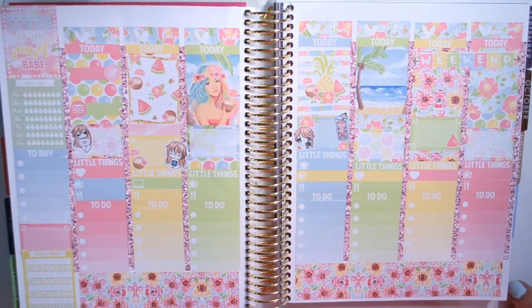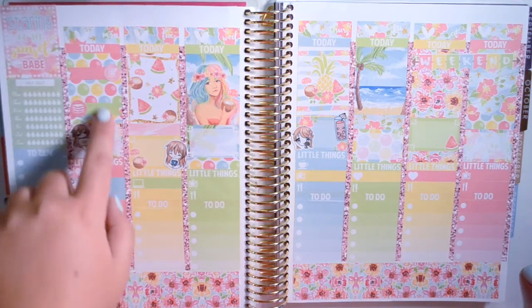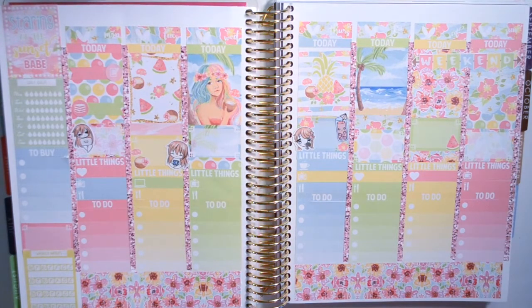But like I said, I really love how this turned out. I will link all the shops down below. And other than that, I'm not going to fill it out yet just because I don't really know what's going to be going on. I mean, other than like these things, I guess I could fill it out super quick. I don't know which pen I want to use though. I kind of want to use a white pen, but that might look really weird. Let's see. I think I might use this white pen.